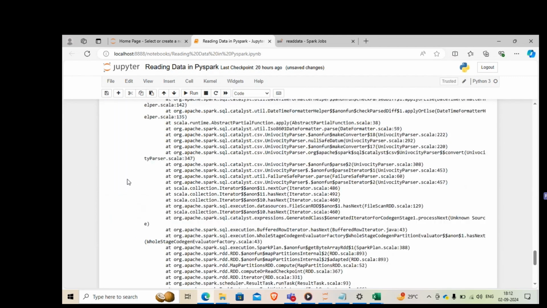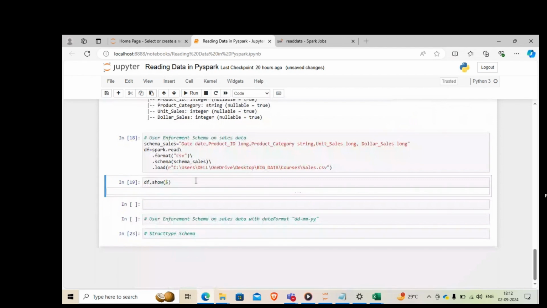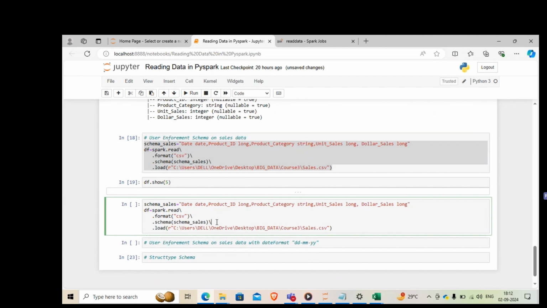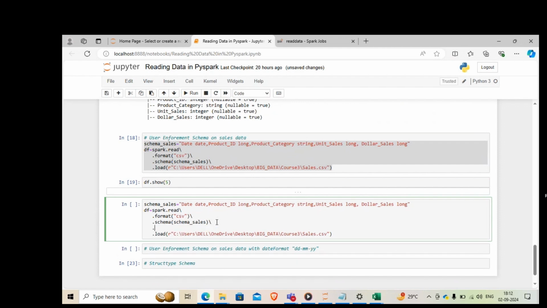Okay, let me show it here. I'll copy the code as is. Whatever code I have, I'll copy it as is, and then I'll put one more line. Here it should say option, and then you're going to put date format, and then you're going to put it here as whatever date format your data has. Currently, as I showed it to you, it has dd, mm, and yy. That's the format you have in your data set. So you are calling it out. Now let me execute this.